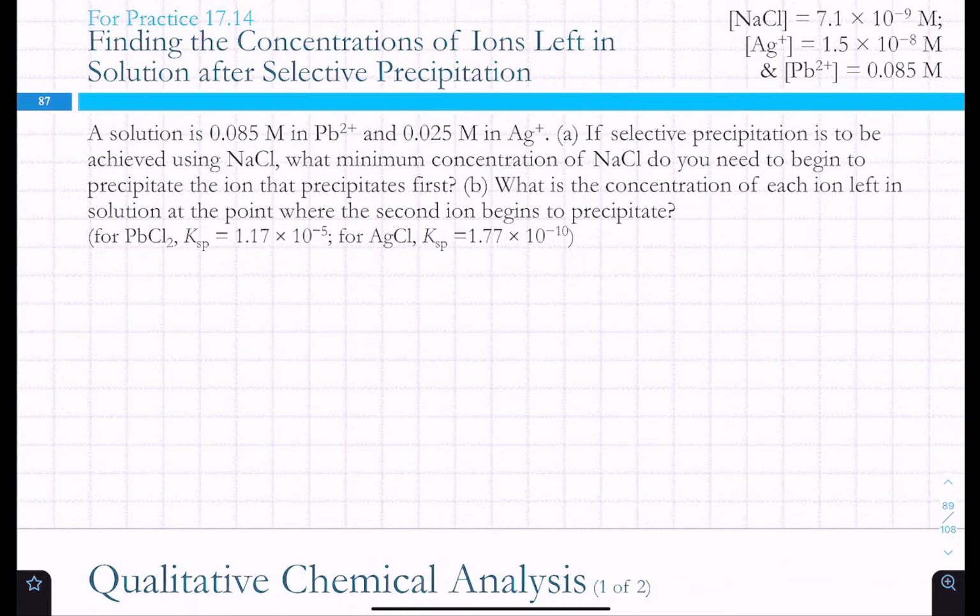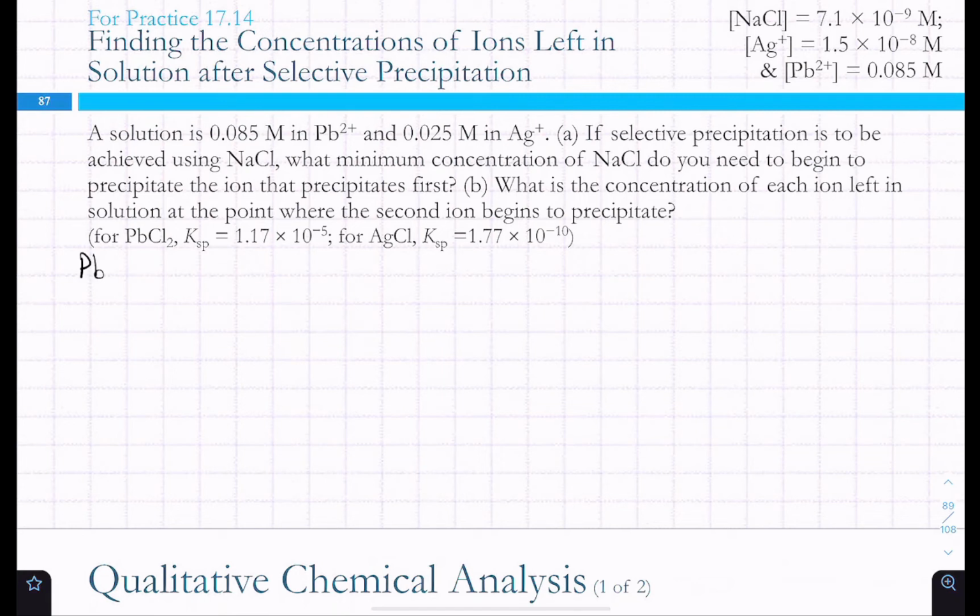Silver chloride? Probably. What's the difference between this problem and the majority of the other problems that we've done? It has to do with numbers of ions. Lead chloride has 2 chlorides. So we do need to calculate molar solubilities. And we know, based on the previous problems that we've done, that we can calculate the molar solubility.